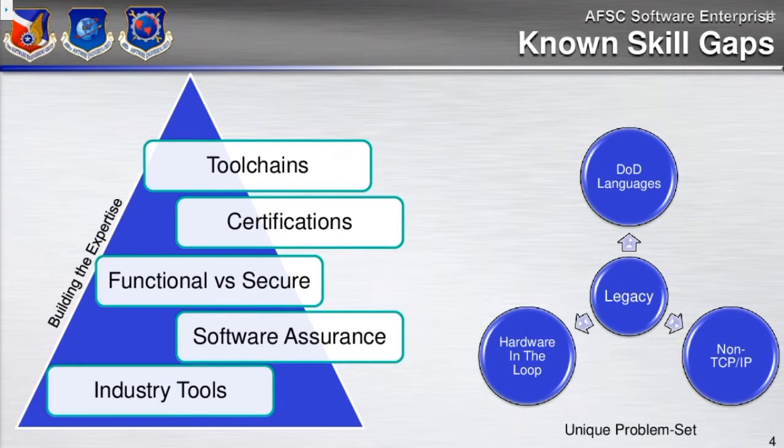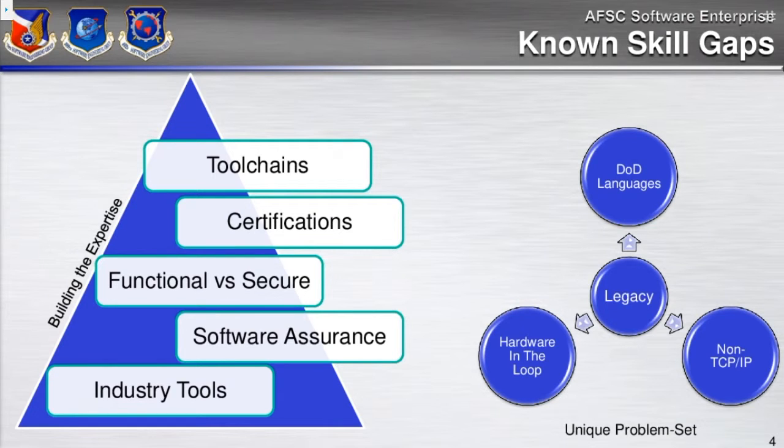So within the DoD, we've got to account for that. I've got to account for hardware in the loop. A lot of our abstraction nowadays is I just write my software regardless of what hardware it runs. Well, you pay a penalty for that because you don't get the embedded, fast performance that you would get from hardware-specific code. We've got to account for that, and especially the non-TCP/IP, because that is the trend today.